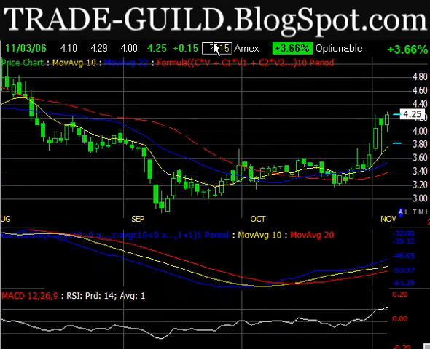And here's my little system that I like to use. I have a custom indicator in here in red, the dash line, and that's basically a volume weighted average price. So basically what it says is, according to volume, the majority of people that own this stock or have bought this stock have bought it at $3.40. So the price is above that, which means those people are at a profit. Of course, when the price would go below that, you would worry about some of those people starting to sell that position. So that's one thing I kind of keep an eye on, but I don't make any decisions based on that.